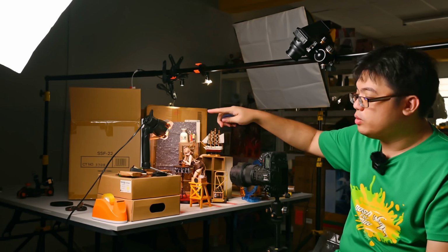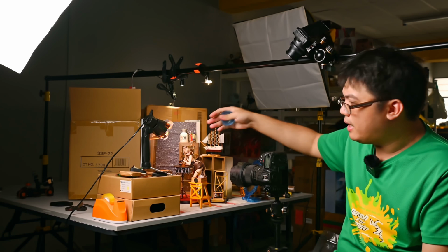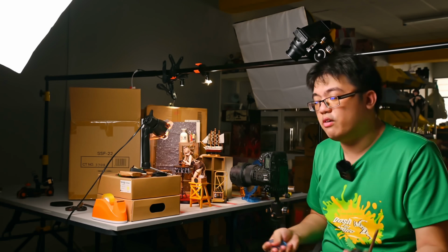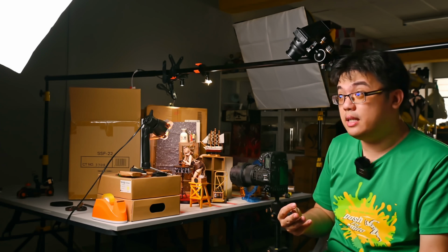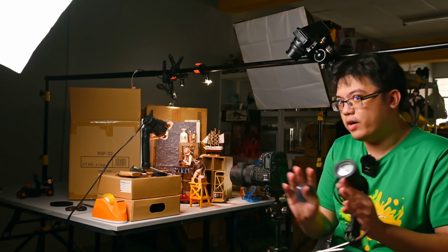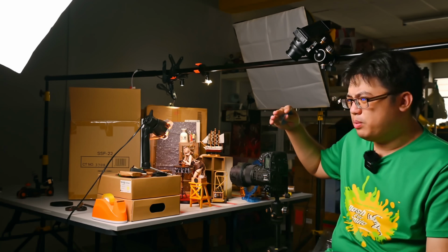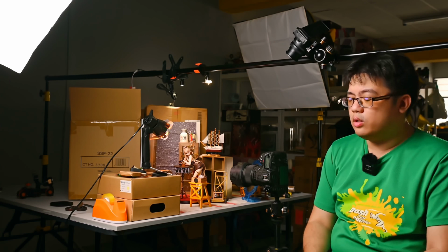And then if I were to use a pure white 5600K light right in front, then the final photograph would look really weird. So this is a common mistake I see among toy photographers, figure photographers, where when they are using a multi-light setup, they're using different kinds of light, which is fine, but you need to match the white balance. If you have a really bluish or pure white light in front and yellow on top, yeah, it would look really funny and almost impossible to fix in post.